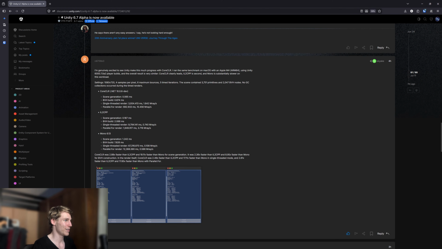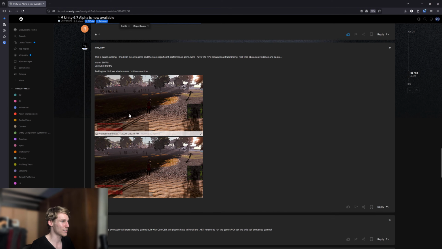But here's someone else who made a different benchmark, probably really highlighting the specific thing it's really good at. And here it goes from 0.5 million rays to 3.7 million rays to 10 million rays. So in that case, it is 2.3 times faster than IL2CPP and up to... Oh wait, here's the parallel 4. Then for multi-threading it can be up to 18 times faster.